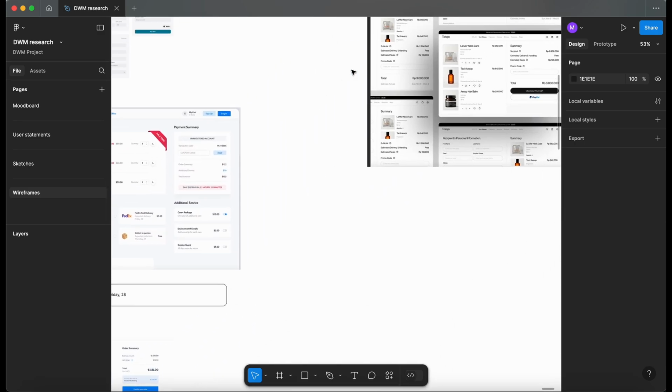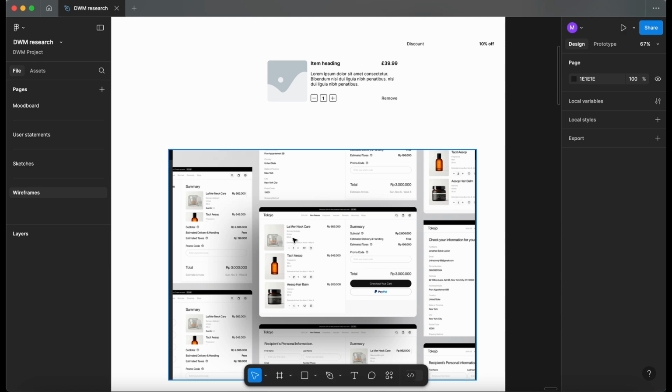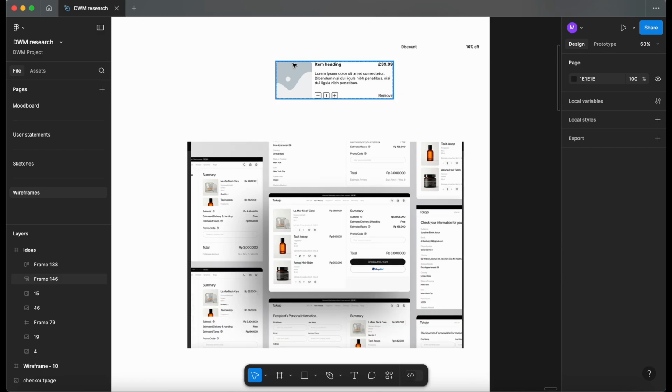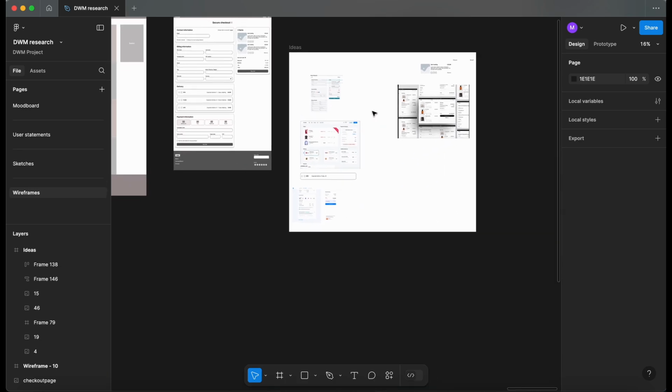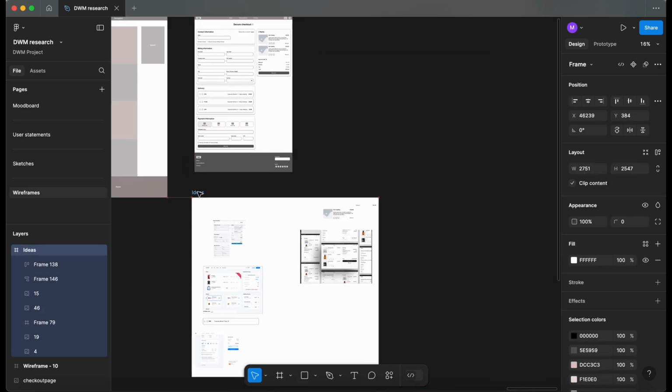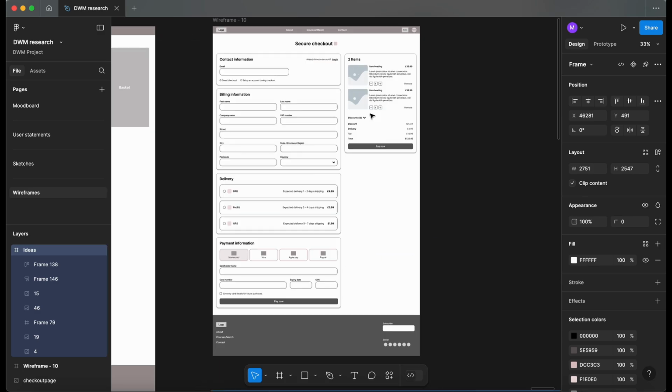Let's just scroll through a little bit more. And I think on this one I took some inspiration from the way that their basket was looking. So that was a good starting point, I think, to follow. So you've got the image, the heading, the price, information about the item, the quantity, and then you can remove the item from the basket. So that was all added there. I'll just drag those ideas down underneath the wireframe. And then that's it. We have the footer at the bottom and then we're all done. So yeah, that's the checkout part of our design done for now.